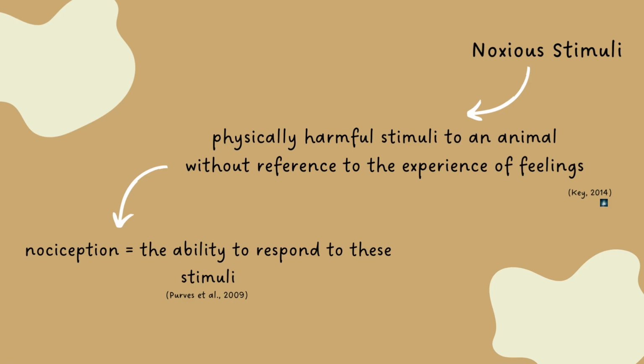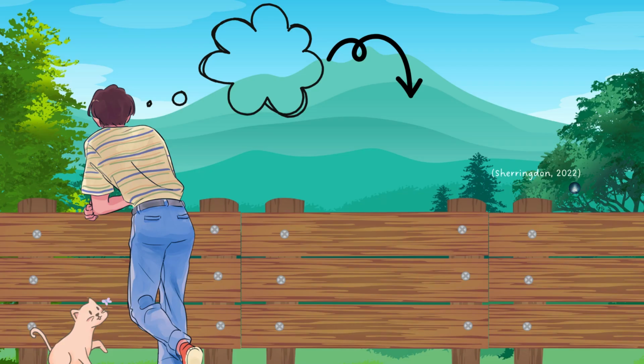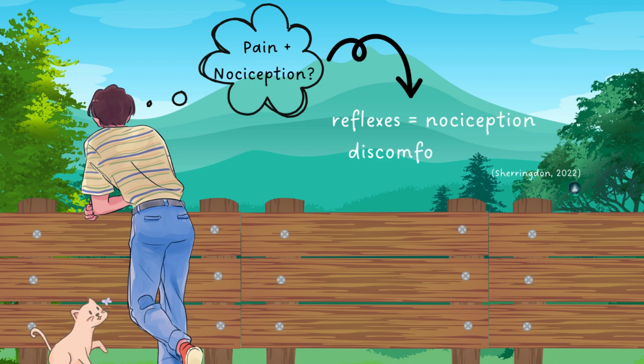And even though it's argued that all animals are capable of nociception, there has been controversy about whether these pain behaviours prove the fact that animals have the sensory experience of pain. To differentiate this, a researcher came forward to distinguish the act of detecting harmful stimuli from the feelings of pain. He concluded that reflexes such as taking away your hand were labelled as nociception, and the discomfort produced by the hot temperature was labelled as pain.